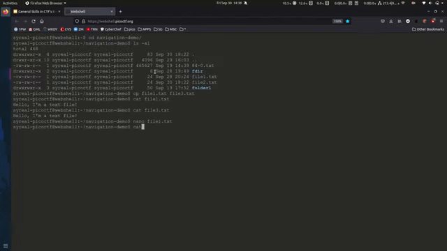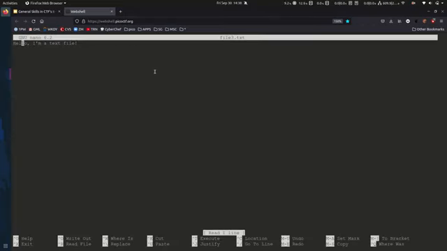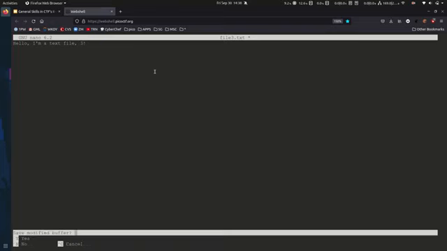See, now file 1 says this, what we change it to. I'll do the same for file 3. Control X, Y, enter.